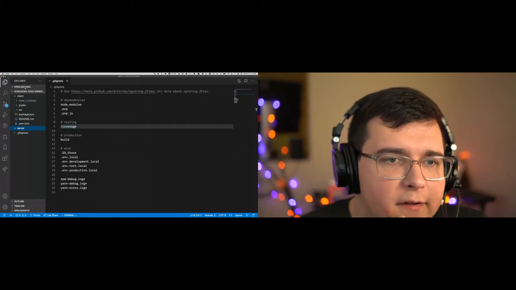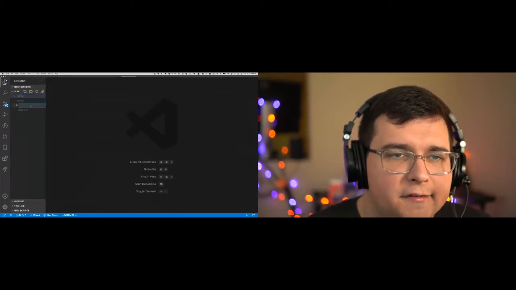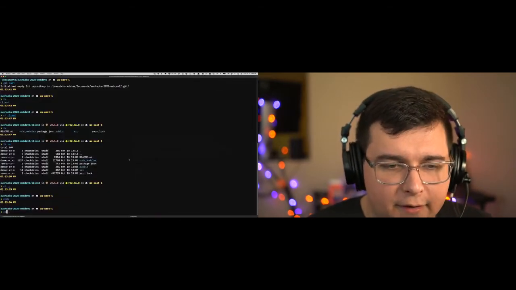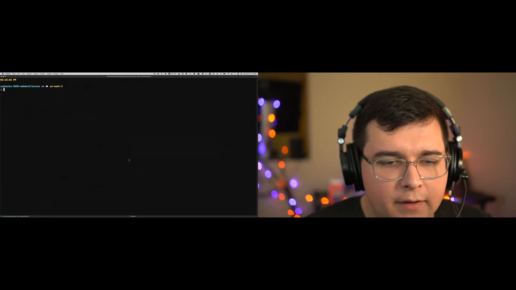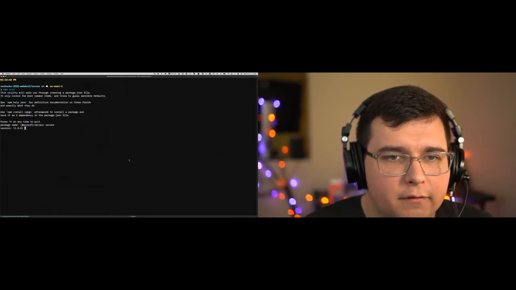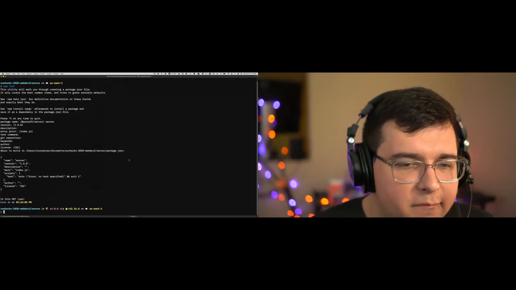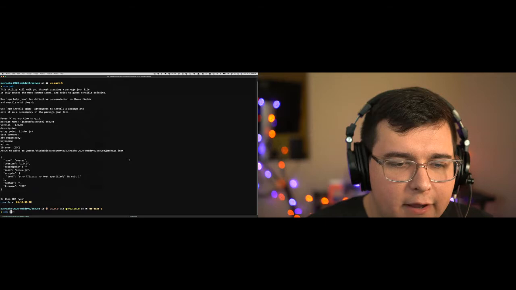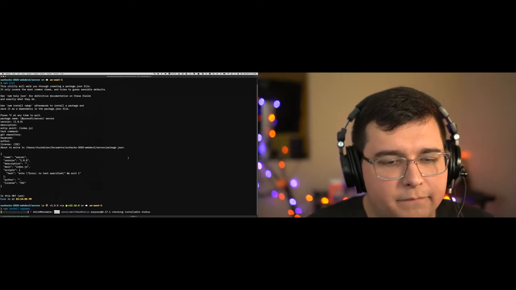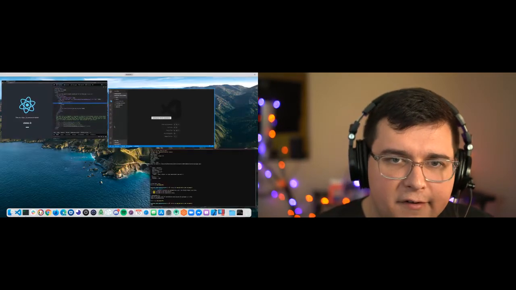Cool. So let's go ahead and start on our server. This is going to be an Express project. So let's go ahead and initialize it. cd server. npm init just sets up a new package. Just hit yes or hit enter a bunch of times. And then we'll go ahead and npm install Express. Cool. So let's get started on this.